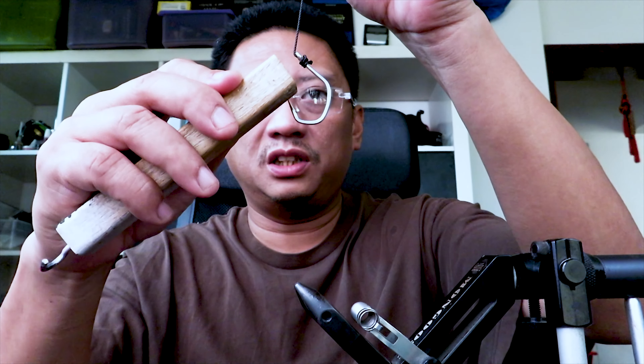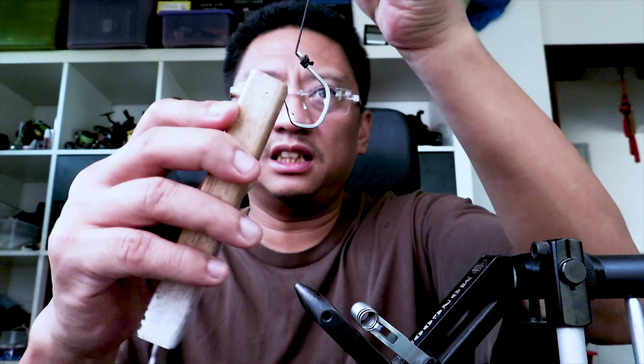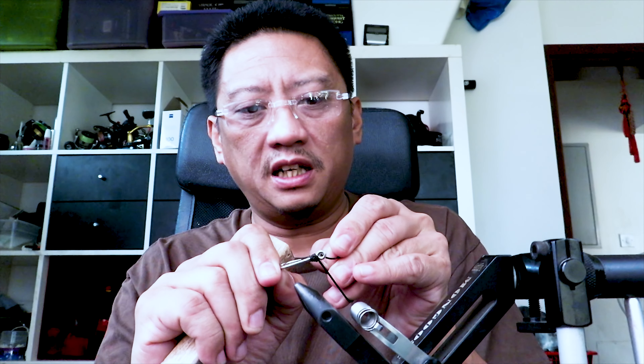With spade heads, you want the line to be on the same side as the hook points. With just that one detail, you can see that the origin of the pull makes it so that it doesn't slide. You can put your finger there and start pulling and you'll feel the hook point dig in — as opposed to the other one where the line is on the bottom, where it feels as if the point isn't digging but just nicking.